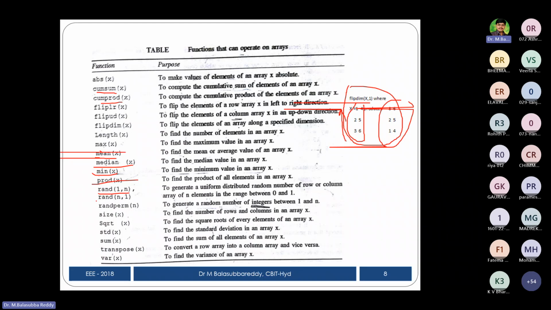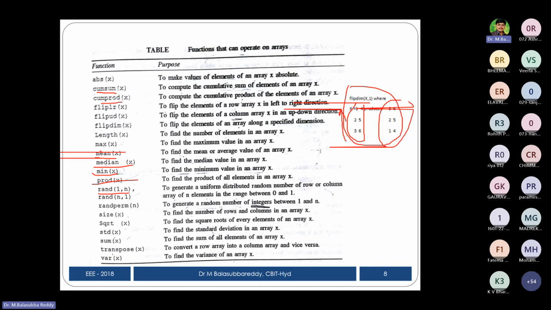Random number is going to generate 0 to 1, and 1 comma n, what it will have, one row, n number of columns is going to be generated randomly. So whenever I use the rand function, 0 to 1, it is going to generate random numbers. If I repeat that function any number of times, an individual value is going to be generated. So reshape also there, size is there.